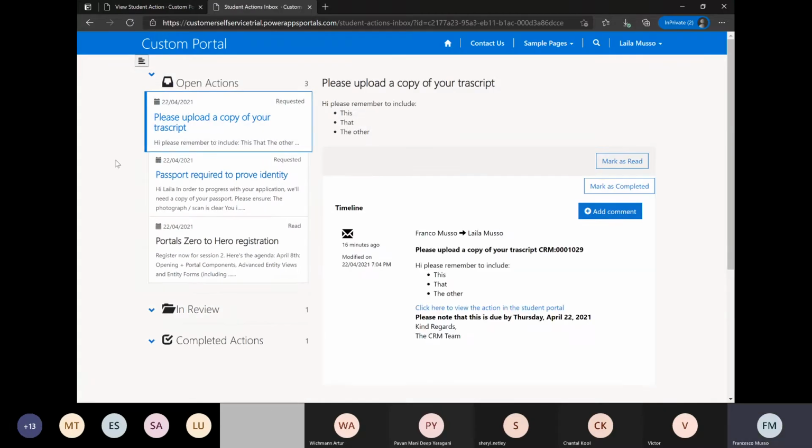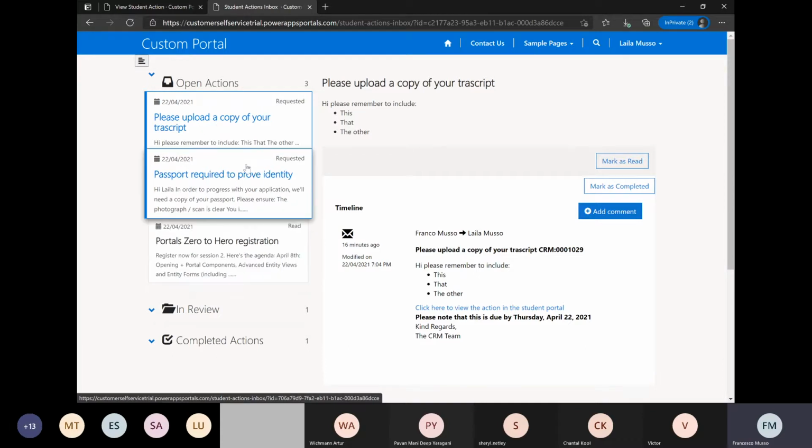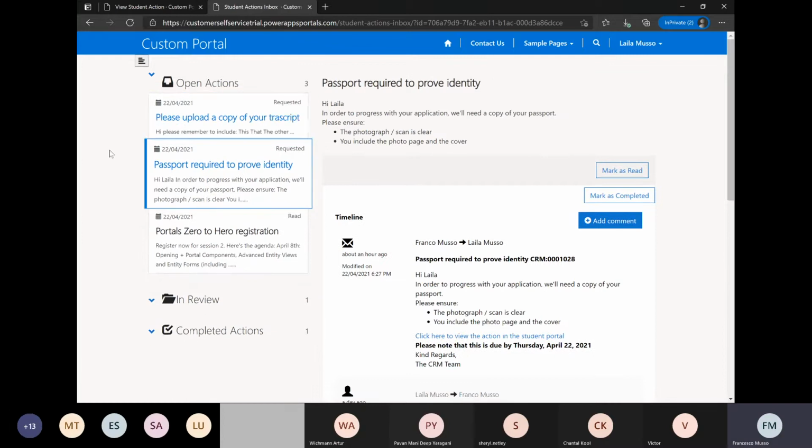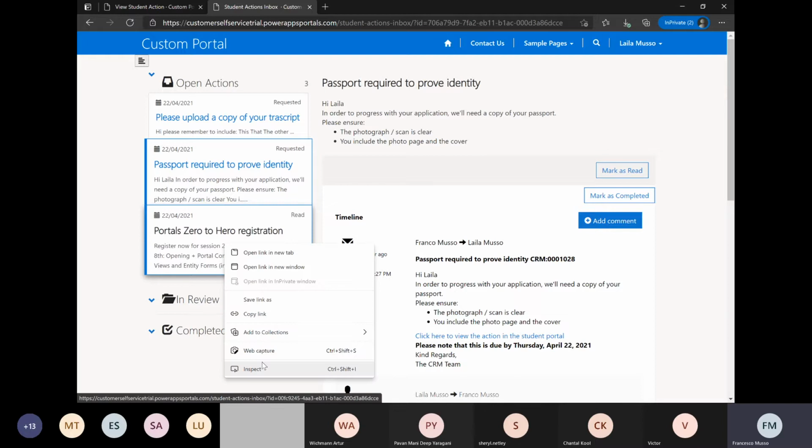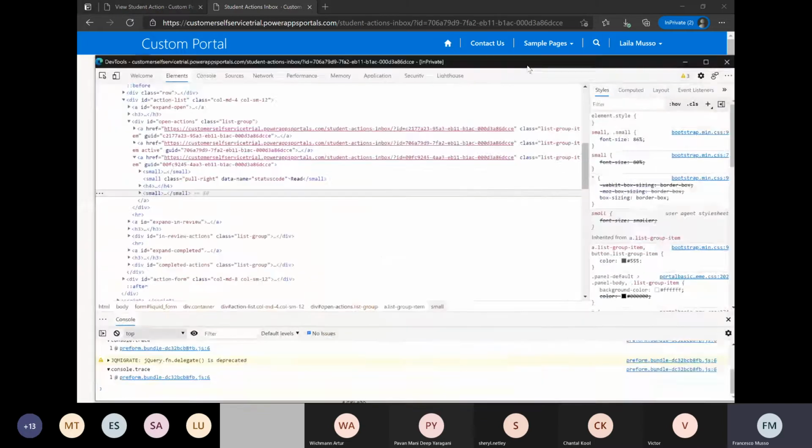In line with the way Outlook works, when something is unread, it's going to have this blue header. And once it's marked as read, which is something we'll do with the Portal Web API, then it'll go to the usual black heading. So we've got two that are blue because as far as the back end is concerned, these are unread. Once we mark them as read, as I say, that's when they'll update. So there's not a massive amount done with CSS, but perhaps I'll show you a few things that we didn't cover last time.